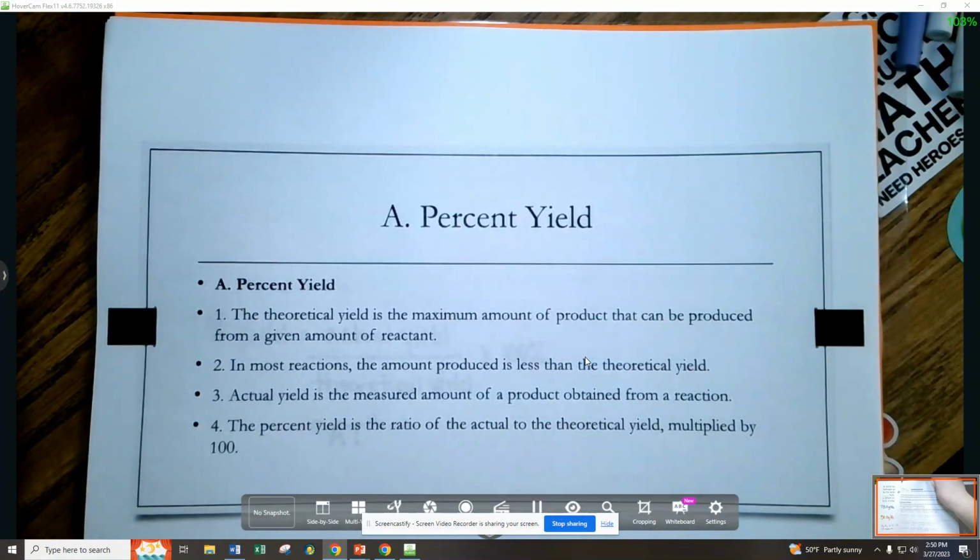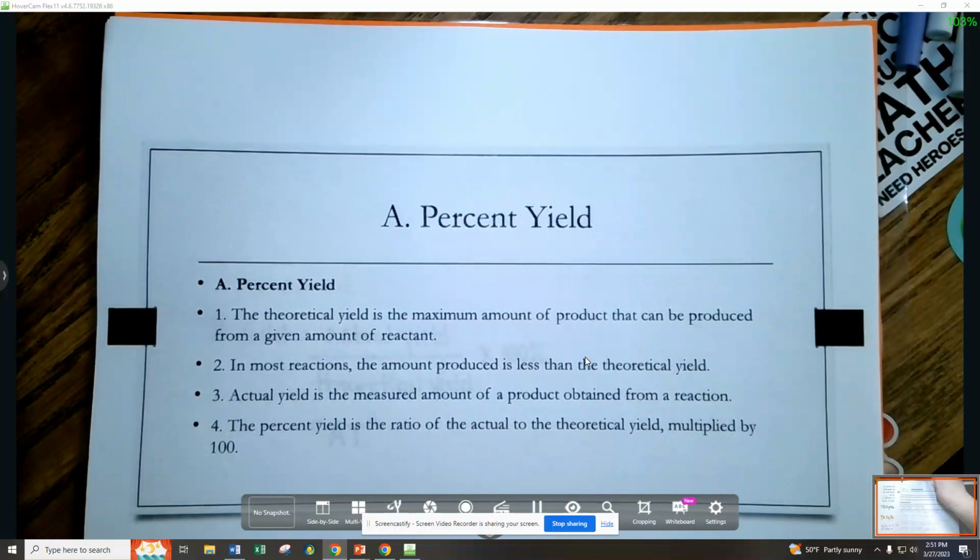With percent yield, what we're looking at as a chemist is that yield means to form or produce from chemical reactions. So when we're talking yield, we're talking about how much of the product did we make. In an ideal situation, you want 100% yield. That means everything you are putting in as reactants is coming out as products. However, we find that oftentimes as chemists, we don't have 100% yield.